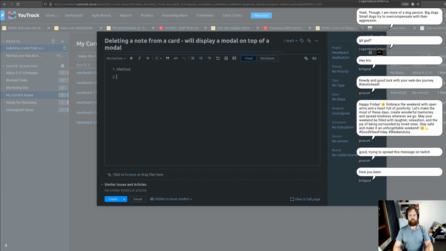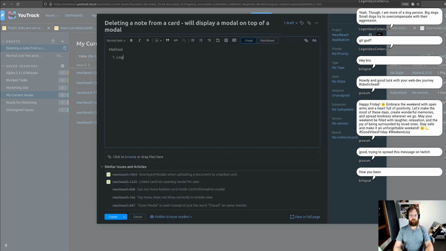Okay, one method. Oops, sorry. Method 1, log into NearBeach to navigate to an open Kanban board. 3, double click on a card to bring up the card modal. 4, go to the notes section. 5, click on delete note.